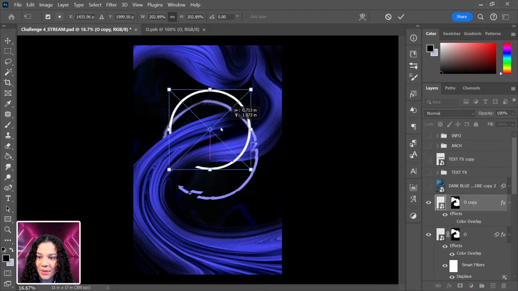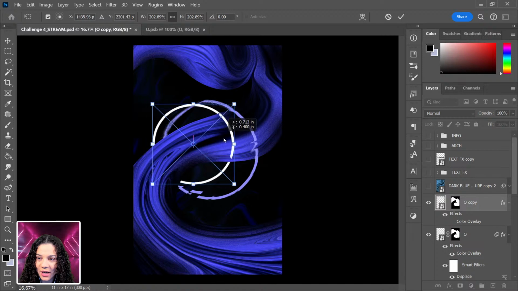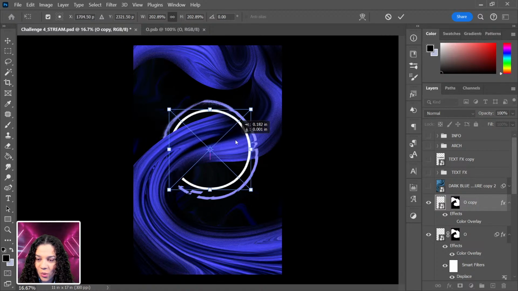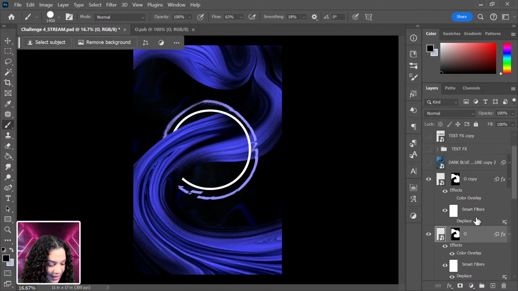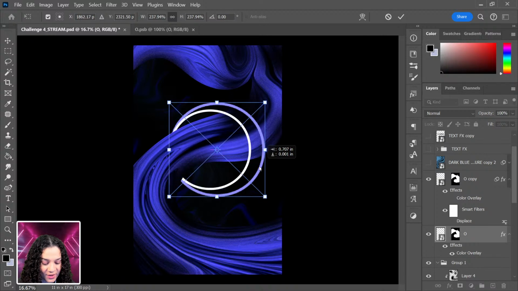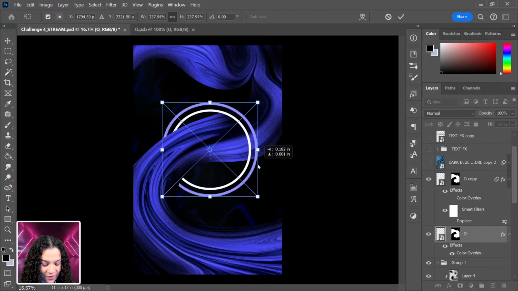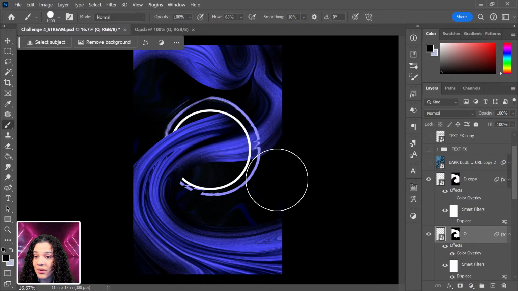You see how it keeps that mask going, which is very useful, while altering it. While it is linked, it moves as if it's something that's been erased from it, if that makes sense. Let's move this one like so. That's kind of interesting.